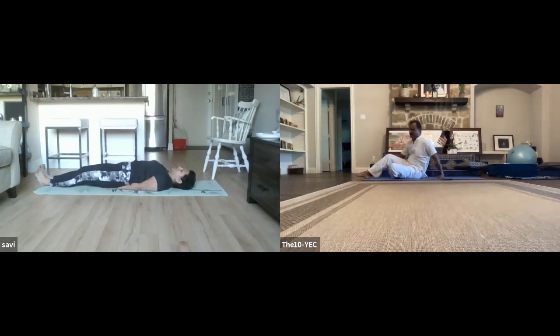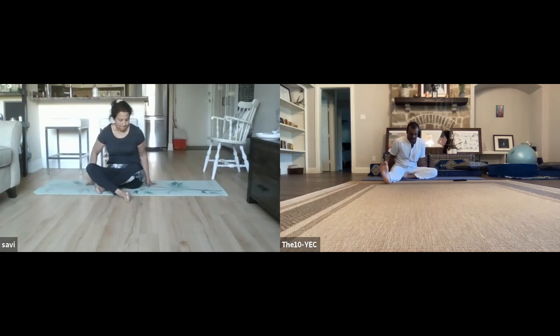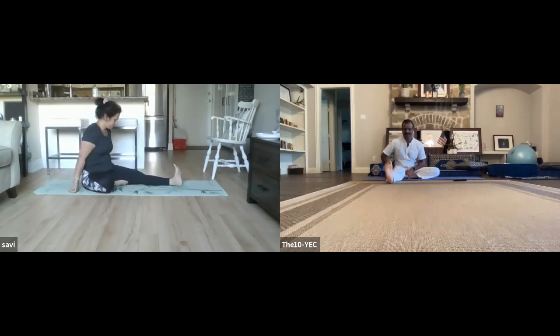In the next class, we will slowly lift up. We'll do the forward bend. In the next class from there, we'll try to move into Chakrasana. Forward bend, we'll do the half forward bend. Cross your left leg, press your left foot into your right thigh. Flex the right toes. And inhale. Exhale.